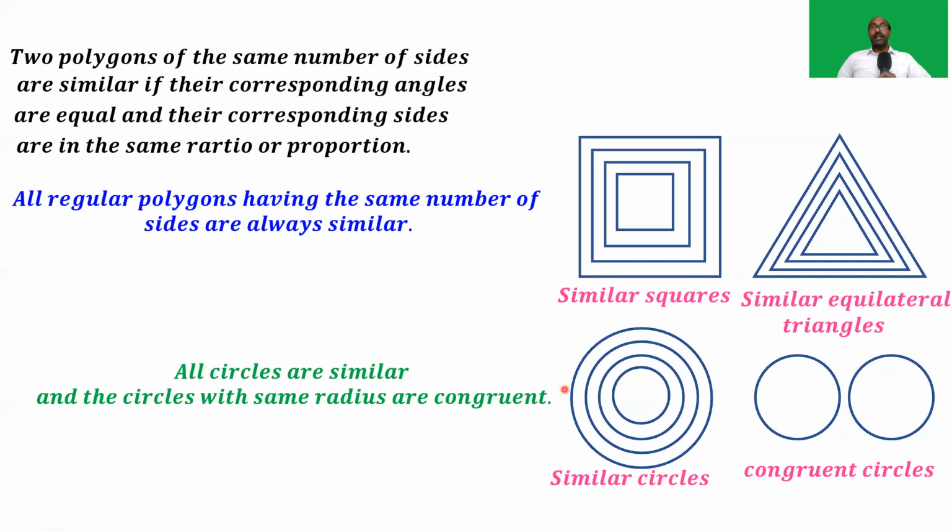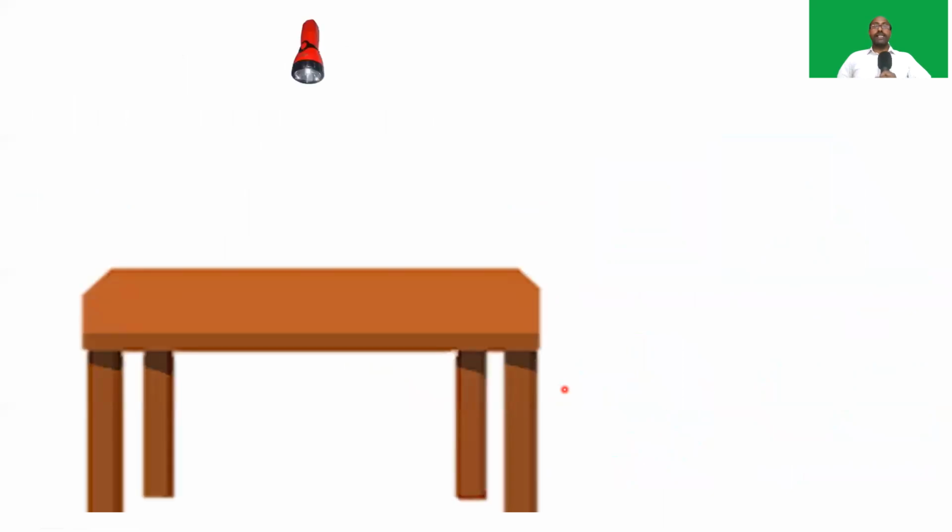Place a table under a bulb which is fitted to the ceiling, like this, and keep a cardboard of the shape of a quadrilateral whose vertices are A, B, C, D under the bulb like this. Here ABCD is a cardboard in the shape of a quadrilateral. When the bulb is lighted, the shade of this cardboard falls on the table like this.